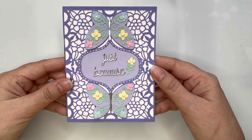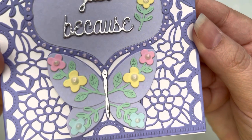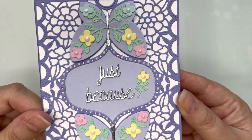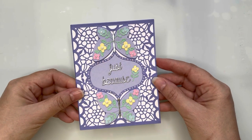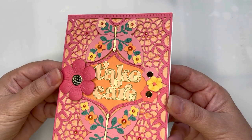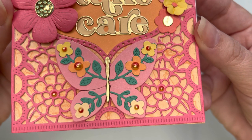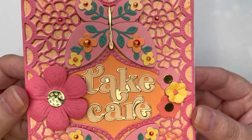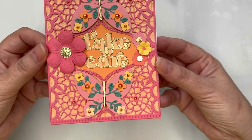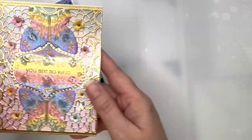Cards four and five I haven't recorded the process for, but I'll show you the finished cards. Card four is very simple — I've decorated the butterflies with some Nouveau Dream Drop, gone around the center panel where the sentiment goes with Dream Drops, and included the sentiment from the die set and a little flower. Card five uses patterned paper behind the die cut panels, pink and main two-toned pearls in the centers of the flowers, flowers cut using last month's large die of the month for extra decoration, and a pink fresh sentiment in the center.